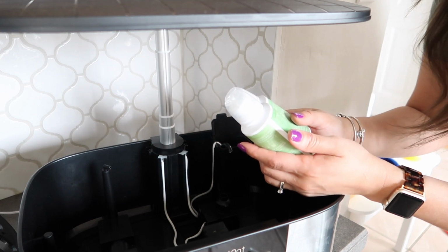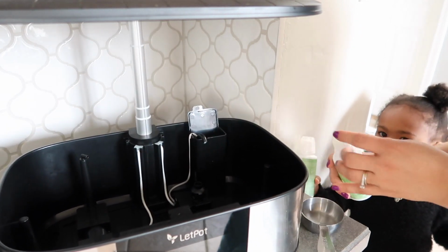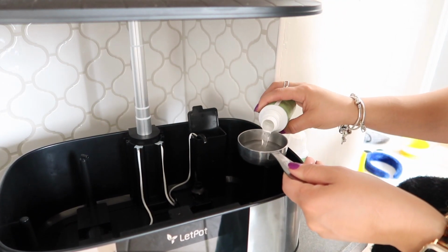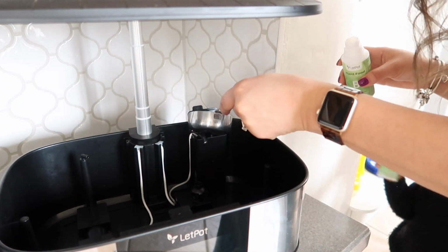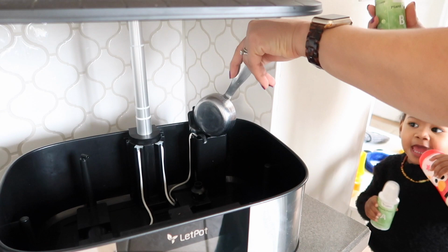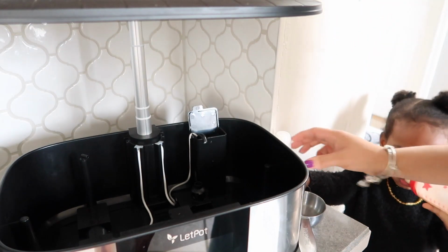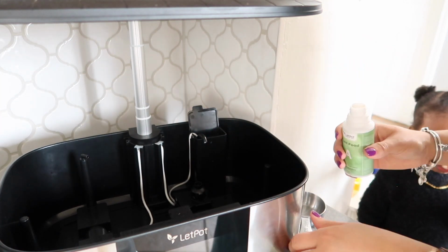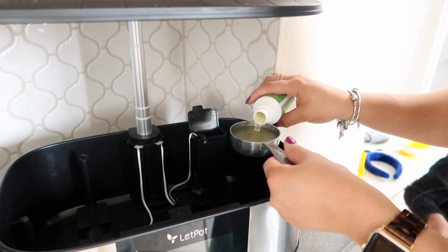But, all right, to help me out, I grabbed a measuring spoon here, and I'm gonna do water, 1/3 of a cup of that, shake it, and then 1/3 of the other. I put in B first. It's fine. Whatever. You did such a good job shaking.